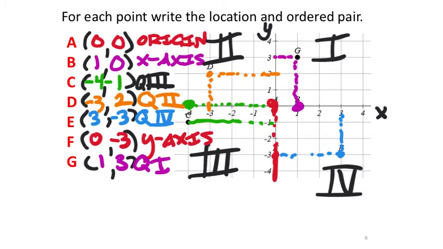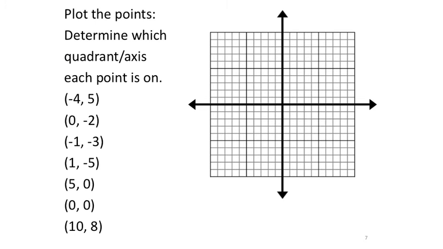Again, if I say 1, 3, and you're like, I don't know where that is on this graph, then we're going to have bigger problems a lot later, okay? It's pretty crucial that you can identify and locate points, not only the ones that are already on the graph, but that if we give you a point, you can put that on the graph too. Well, guess what we got to do next? Yeah, we got to take the points and put them on the graph.